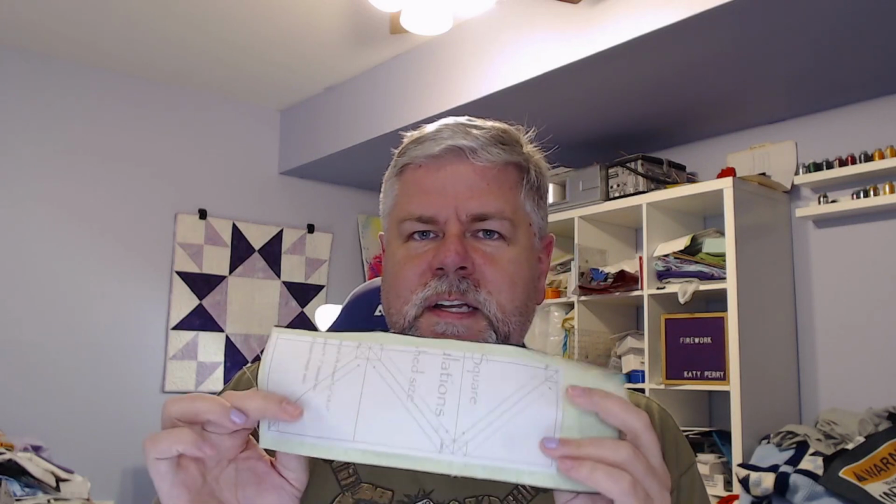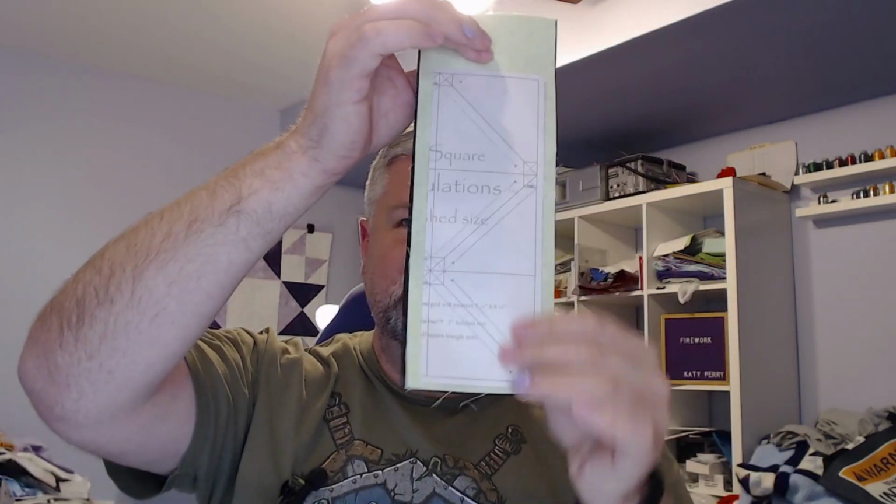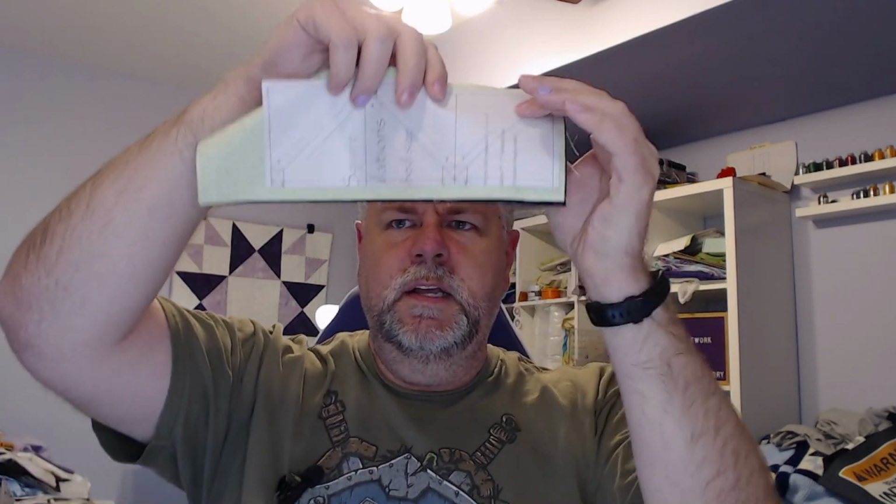And both sides of it and sewn fairly quickly. Probably could have sewn it about the same time, but the big advantage is in cutting. The next step that you're going to want to do is cut along the lines. In this case, cut the two big sides and then cut each individual piece out, and at the end, cut down the diagonals, and you will quickly cut out a whole bunch of half square triangles.